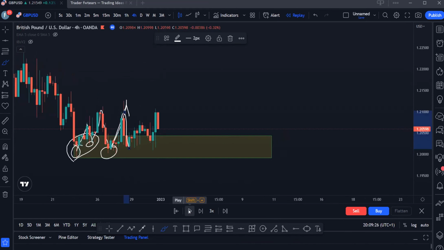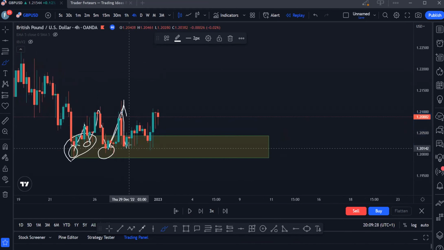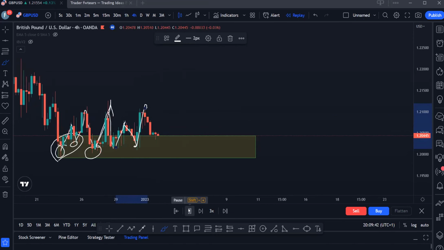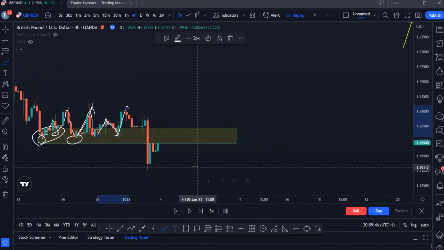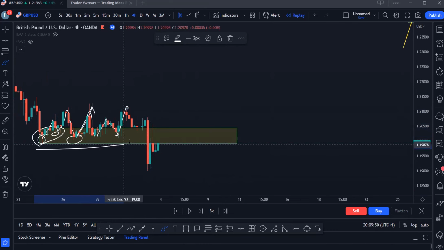All right, you can see the support zone still held, still pushed price back up. Price came back again into that support. The support zone still held, it pushed price back up. You can see. Let's see if it held or it was eventually broken. Good. Eventually, the support zone was broken, but check out how well it held here.